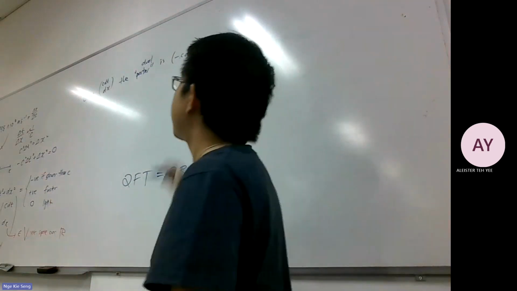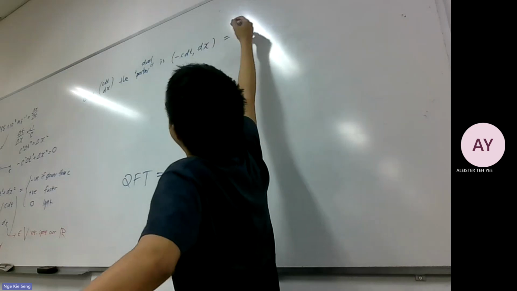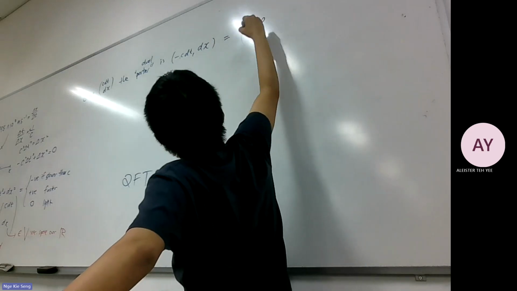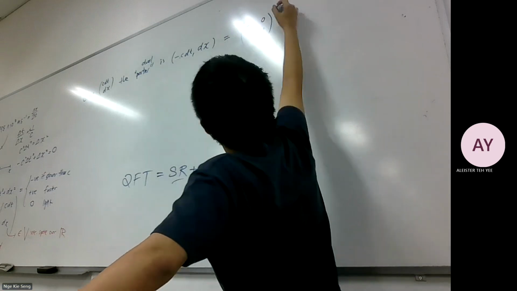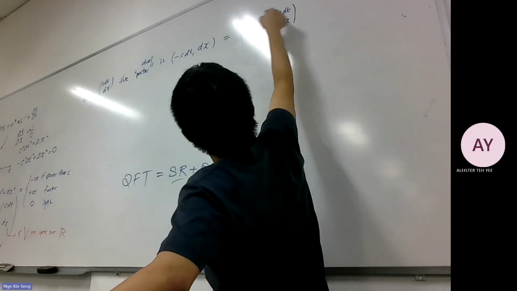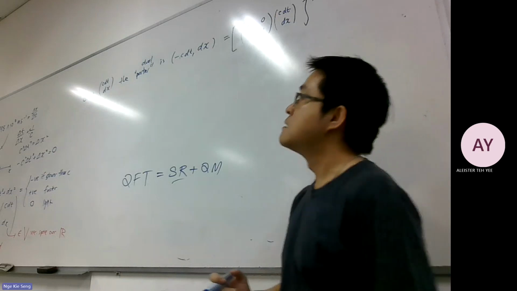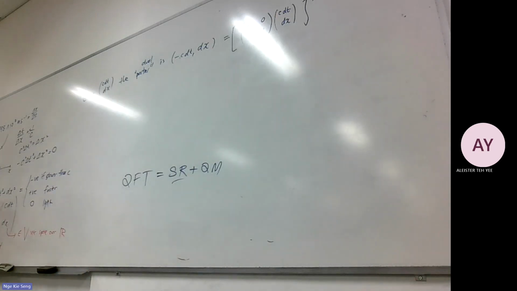But what is the procedure to get a partner? How do we know that there is a minus sign? Now I'm skipping a lot of details, but one easy way to do this is to take this matrix. It's not the identity matrix, there's a minus sign here. I multiply this matrix into the vector I'm using, and once you do this multiplication and take the transpose, you get its partner. So this is the rule for how you get the dual. Then we say that this is the inner product of the vector with its own partner. There's no space to write this, but I think you know what I mean. So that is the inner product.